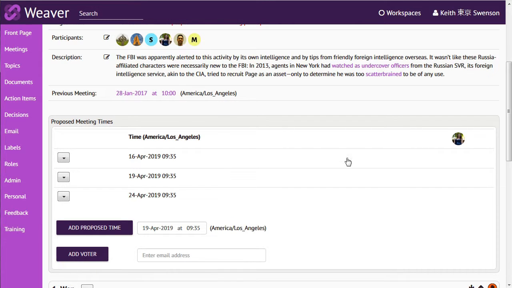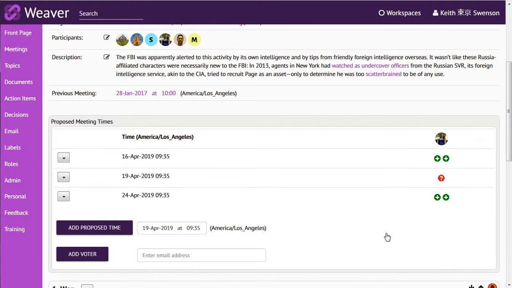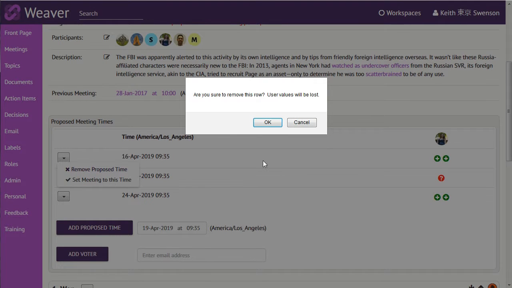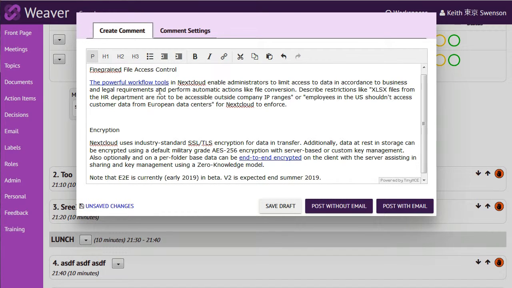When you're voting on proposed meeting times, if users have entered some possible values into the proposed time, and you try to remove one of those, there's now a warning prompt here to make sure that you don't accidentally remove times that users have already voted on. One big change is that when you are pasting formatted text from another source like an HTML or a Word document, it does a much better job of recognizing the paragraphs than it did in the past.